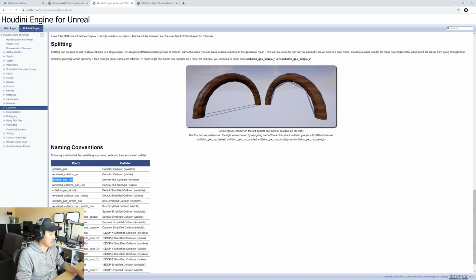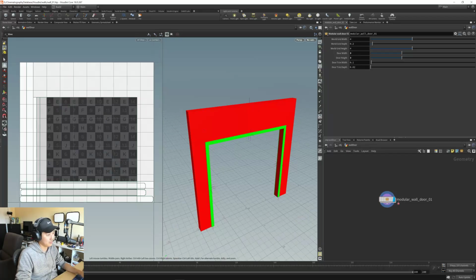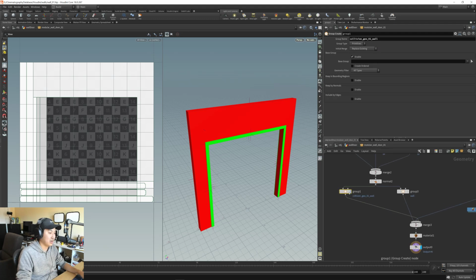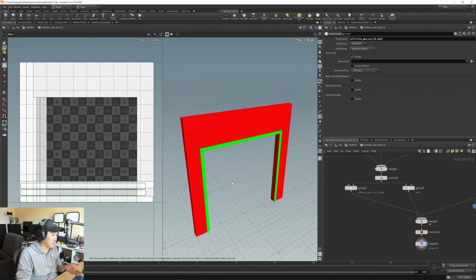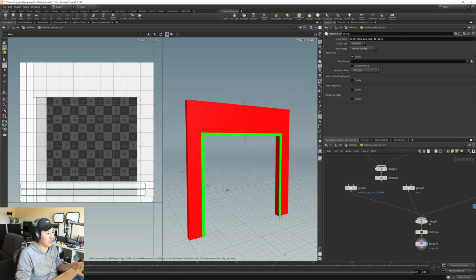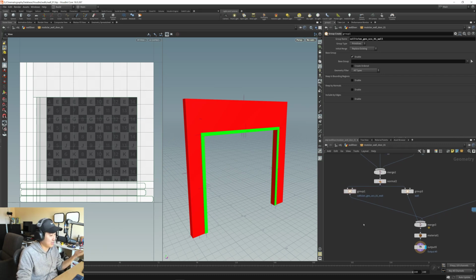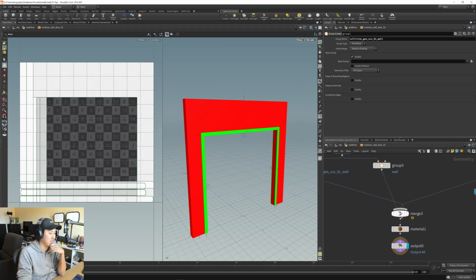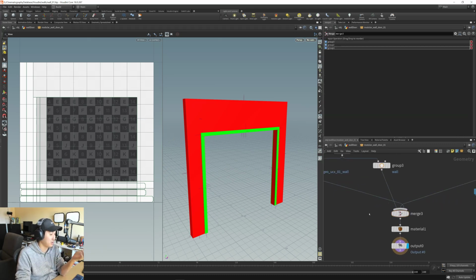Been stuck on this for what feels like 2 hours now. Hop into this HDA. All I have to do is rename this thing collision geo UCX, and it should send this shape. And this shape, in that last version, it definitely sent it over. It sent it. There is this warning. I don't know. Oh no, the warning went away.